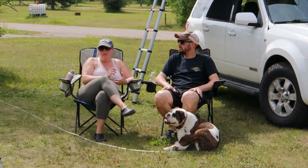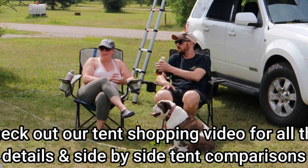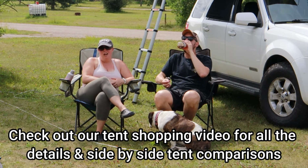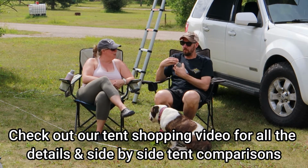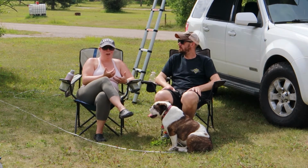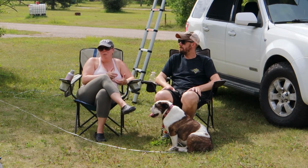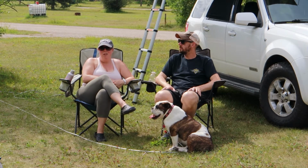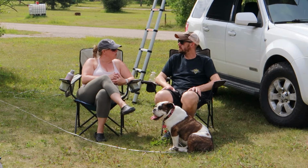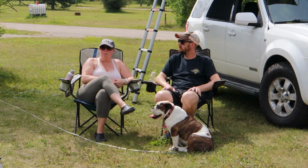The hard shell clams are a little bit more expensive, but they're also a little bit more durable, and they'll last longer. And since we're headed out on a giant adventure to Nicaragua, and then we plan to use this tent while we travel around Central America, and hopefully maybe South America as well, spending a lot of nights, we felt that paying that little bit extra to have the hard clam will pay off in the long run.